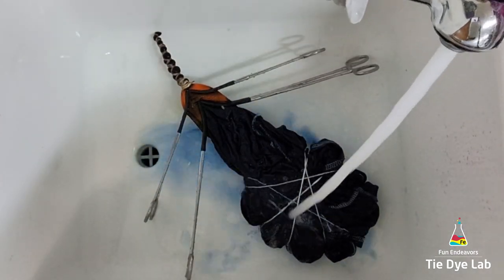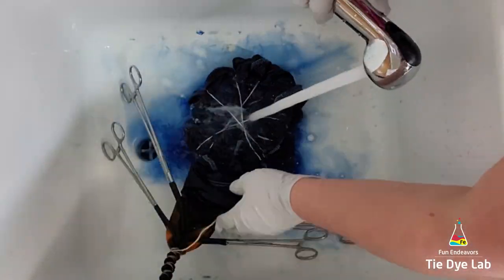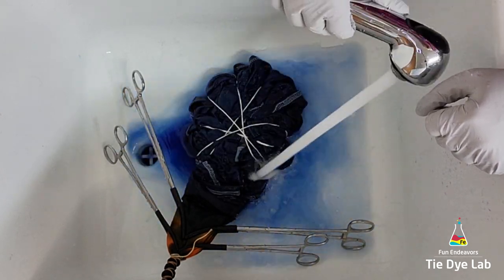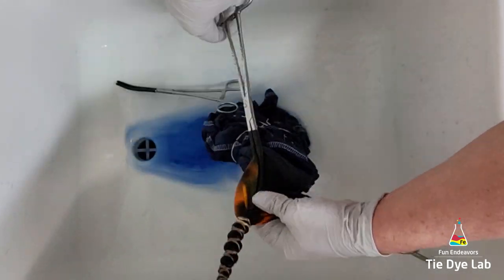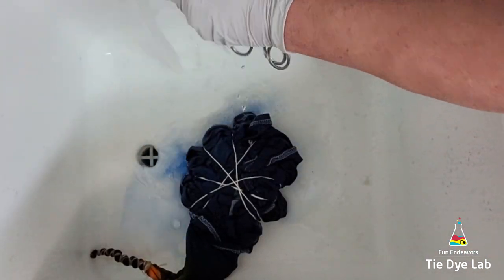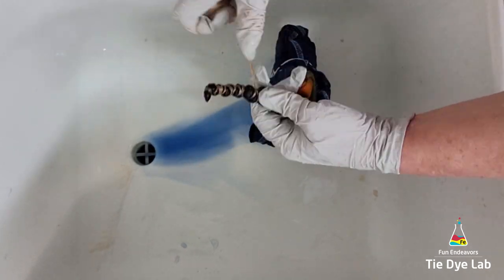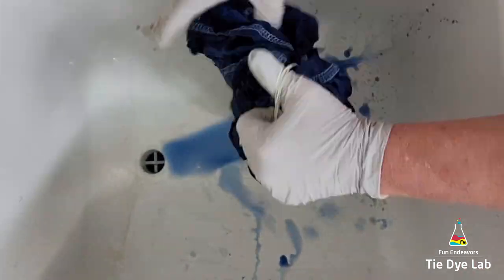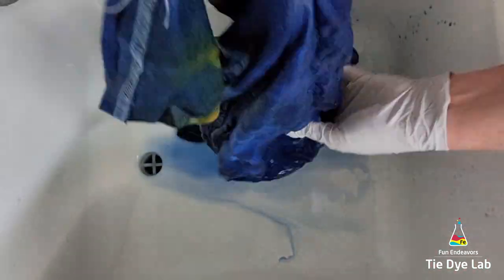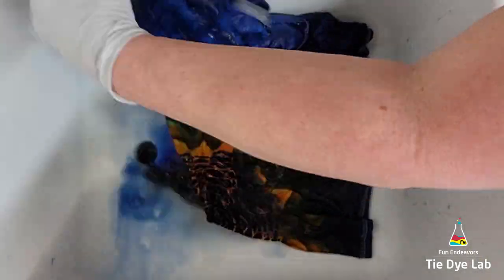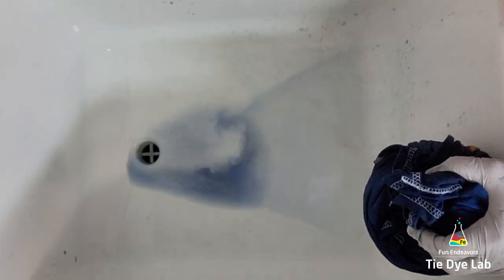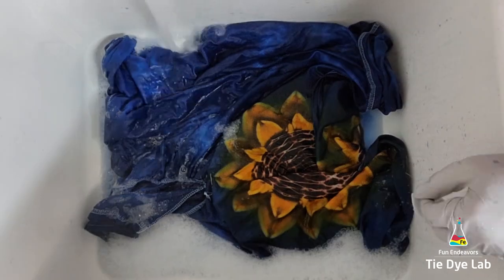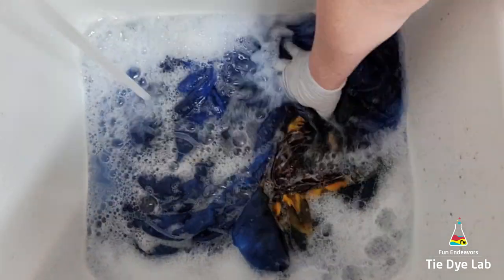After 24 hours I took the shirt to my utility sink and I began rinsing it in cold water. I rinse in cold water to get out any of the soda ash that's left in the shirt. After I untied the shirt I warmed the water up to hot and continued rinsing to rinse out any of the dye that didn't react with the shirt. After rinsing for a while I just decided to go ahead and soak the shirt. So I added the shirt to my utility sink along with a little bit of blue dawn dish detergent and hot water. When the water cooled off I changed it out and continued the soaking process until the water was almost clear. Then I washed the shirt in the washing machine along with a little bit of Dharma's textile detergent and hot water.